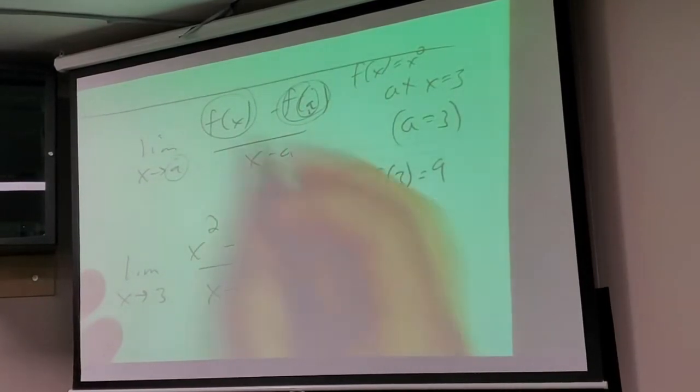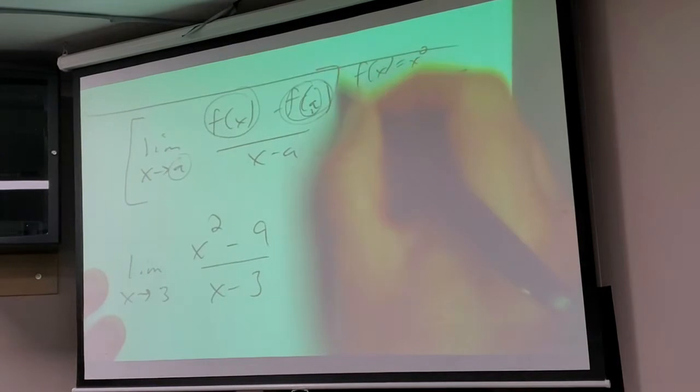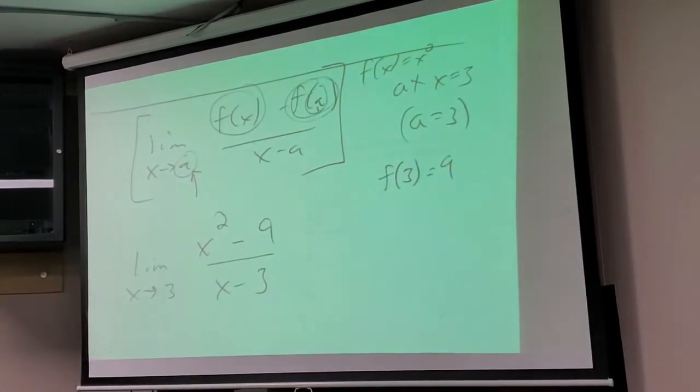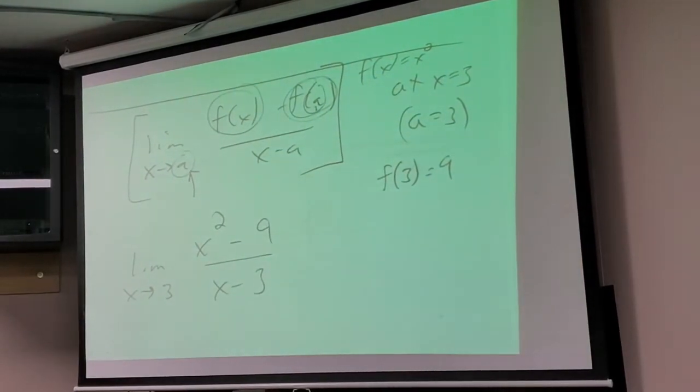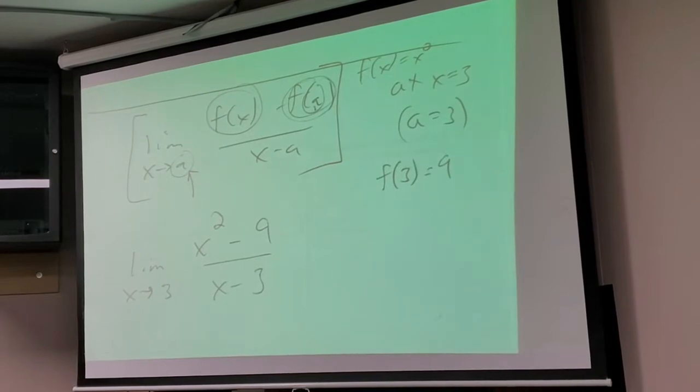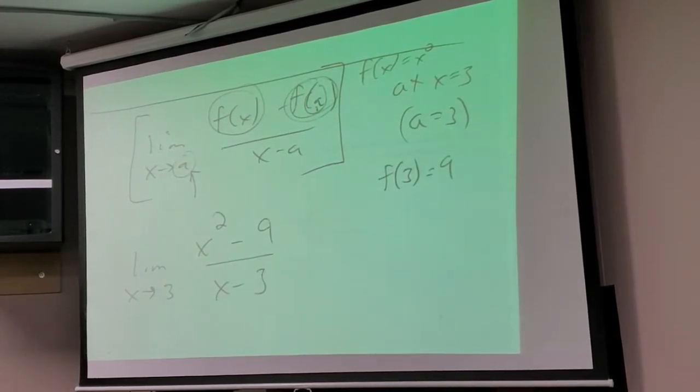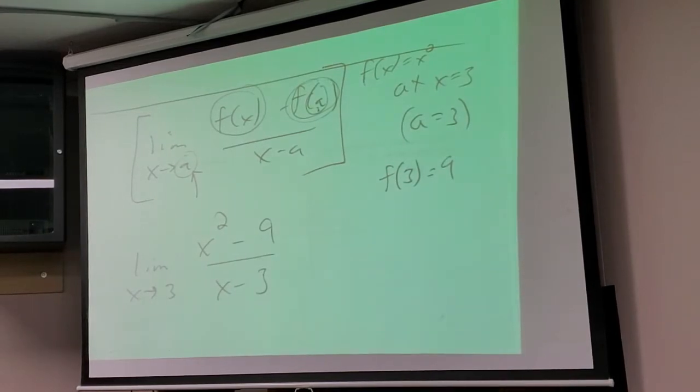Anybody know? What does this find in general for a function at A? What does that process find? Slope of the tangent line. I love it. And again, tangent line is if whatever force is keeping me on this track stops keeping me on the track, that would be the direction I would go if I was let go. So you can imagine somebody swinging something and letting go. It takes off along the tangent line. Right? And of course, gravity says, screw your tangent line, but I'm just talking about right when it leaves. Okay.